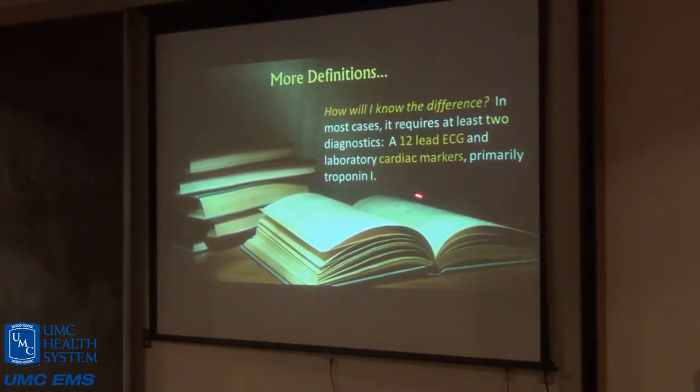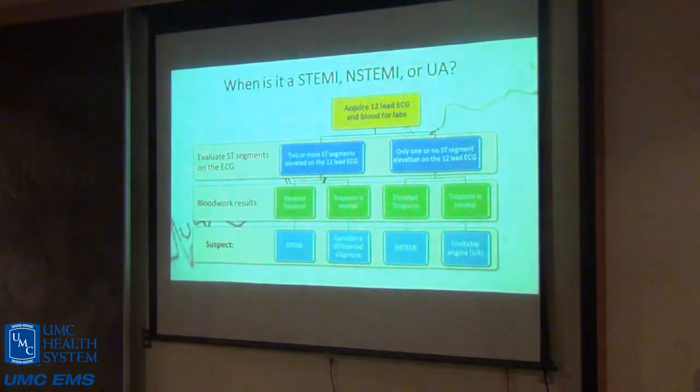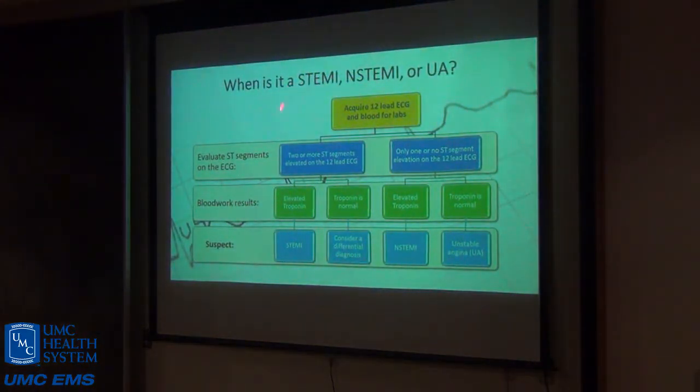Next is our cardiac markers. You're going to see that primarily by troponin I. We say this because a lot of times you go to a clinic and you're picking up somebody with a chest pain and they hand you a lab sheet and it's got a troponin on there. Now you can start adding 1 and 2 together and figure out what's going on with these folks. So as we break this down, first of all, we want to acquire a 12 lead and lab values if possible.